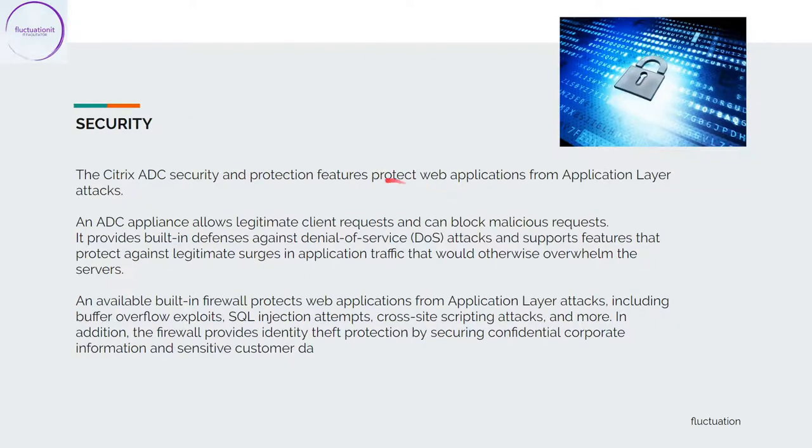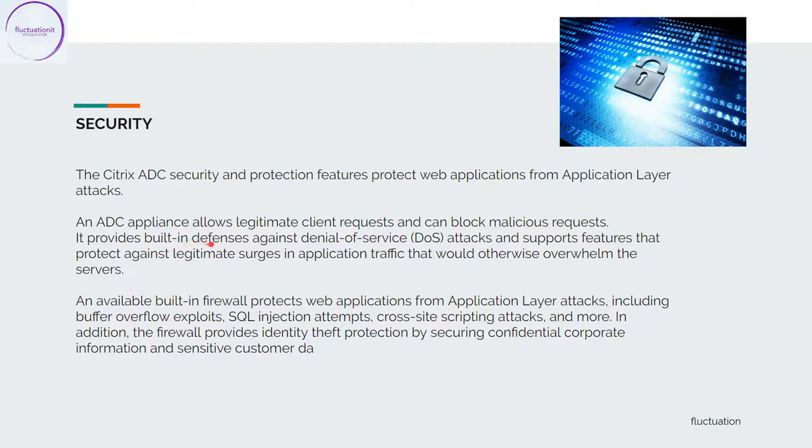Security. Wow, so many things to speak about security. I will do a special training on security, but for the moment, we'll see some of the aspects of security. Citrix ADC and its protection features protect web applications from application layer attacks. An ADC appliance allows legitimate client requests and can block malicious requests.